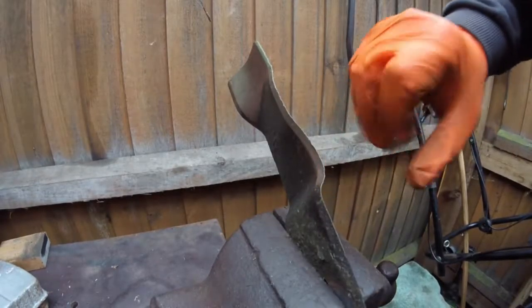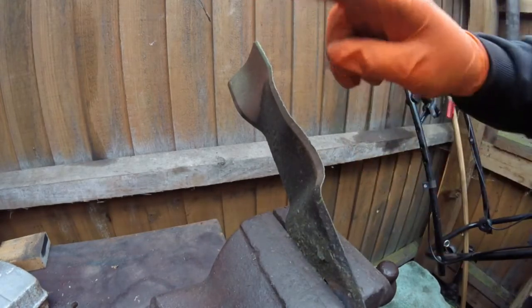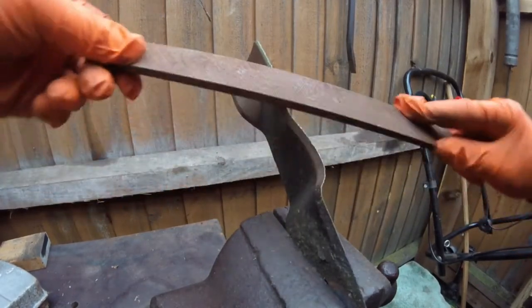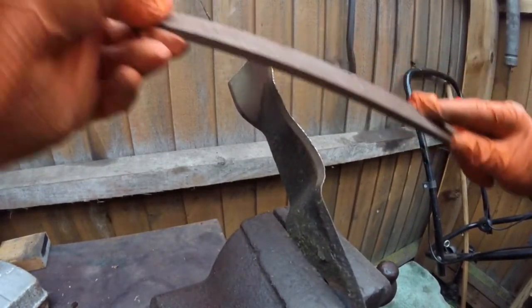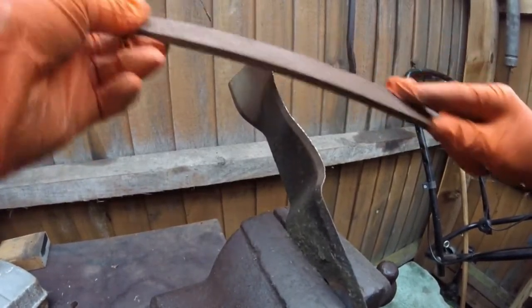Right, hopefully you can see there are some nicked edges on there. So this is in the vise now, it's nice and solid. So if you're going to use a file, all I normally do is just gently make sure you've got the right sort of file to do it. Just try and flatten those.